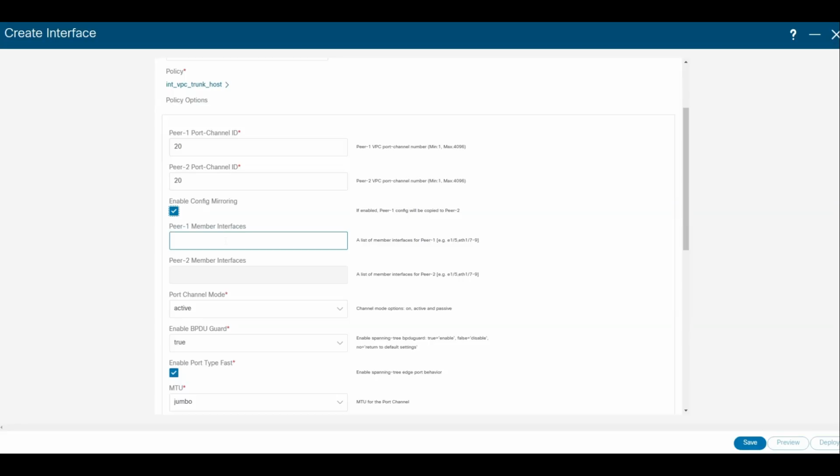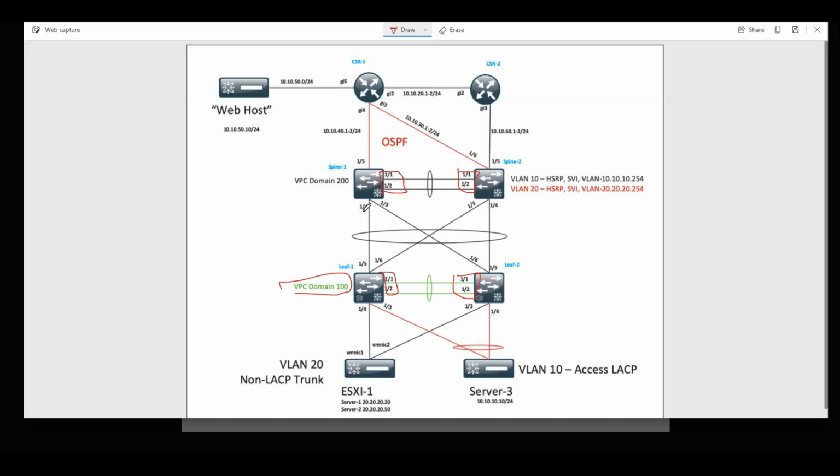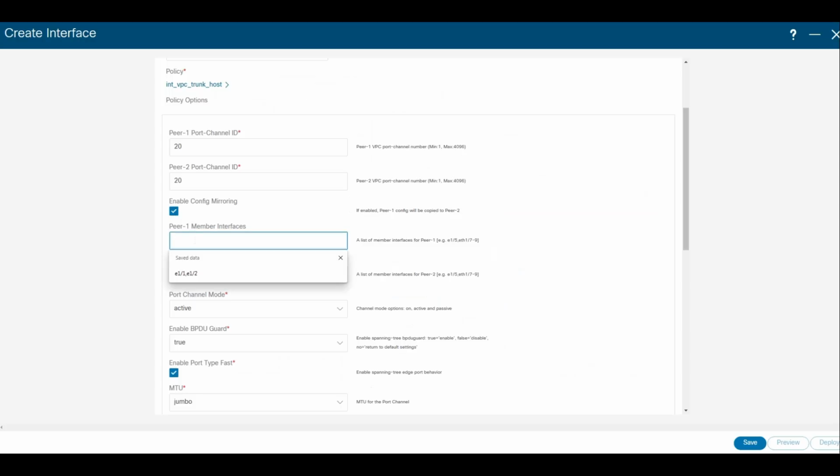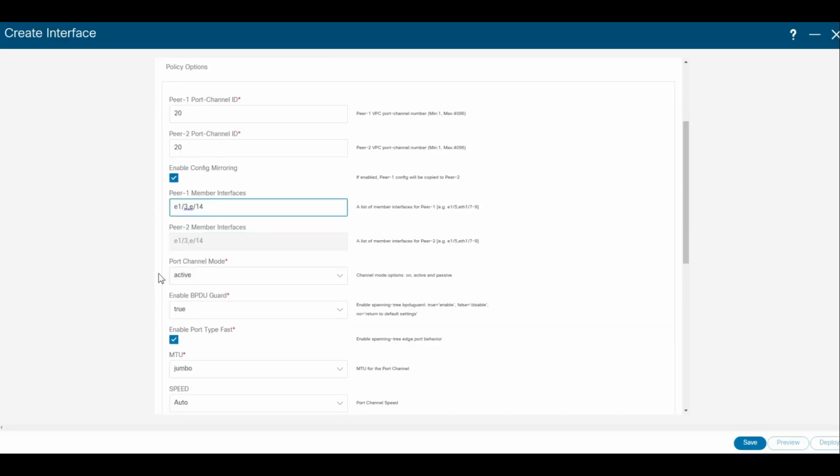And the peer 1 member interface, we're going to take a look here. It's going to be 1/3 and 1/4 on the spines, because we clicked the configuration mirroring and we are going to mirror the same ports.